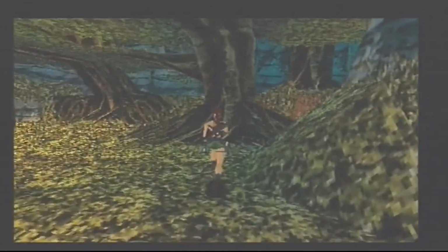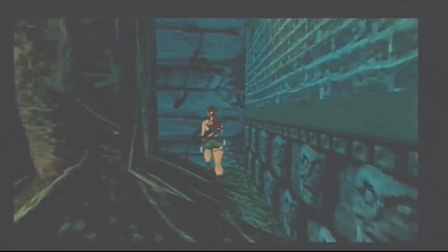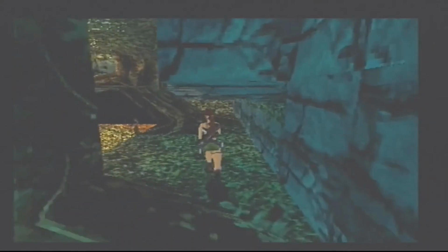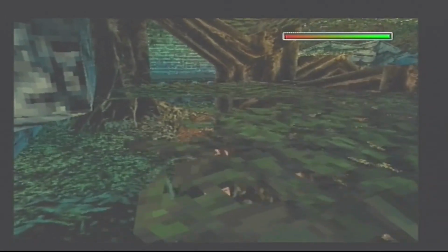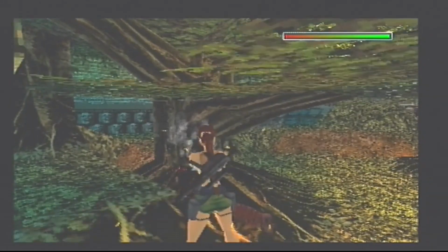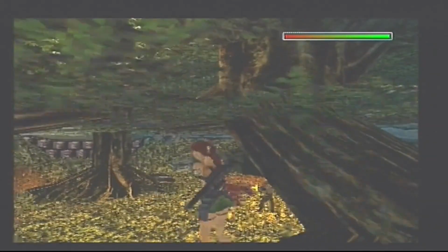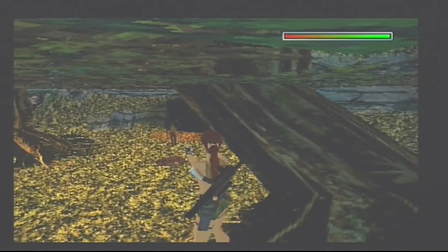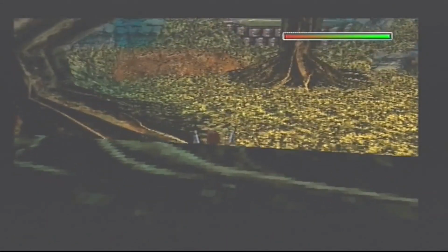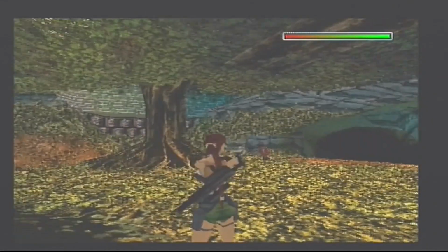So just kind of get there. And then come over this right hand side bit. Jump up. And we want to go around this tree. We're safe up here, and we get to this tree. It's going to spawn two raptors. Now we're locking on the wrong enemy here. See if we can entice it to come out. There it is.